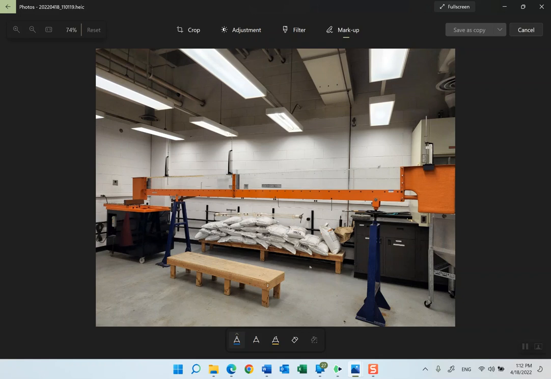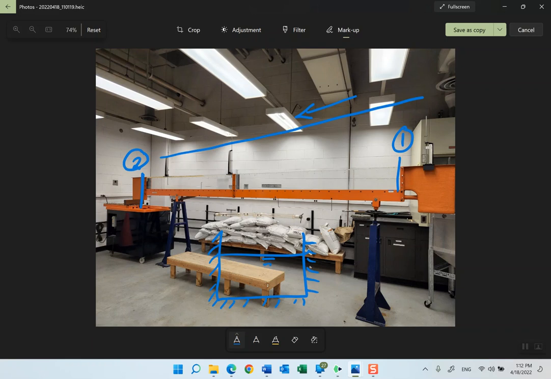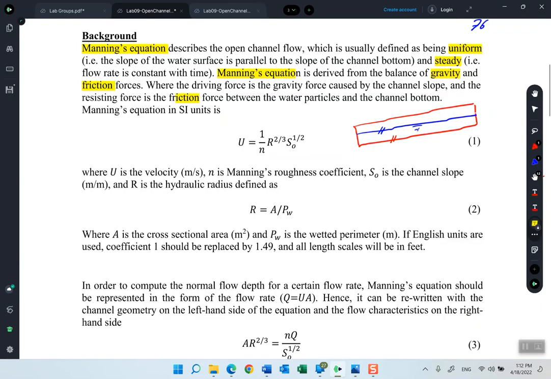because this point here, point 1, is higher than the end of this channel. There is a slope, and this is why the water has to flow within the channel. On the opposite side, this cross section is made from certain material that has a friction with the flow. So if this friction is very high, the water won't be able to move as quickly as if this friction is very low, right? So these are the two types of forces that act on the water inside this flume.